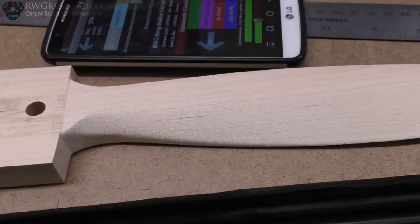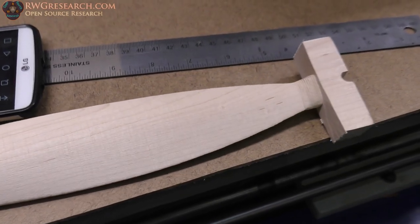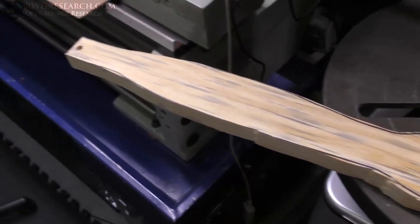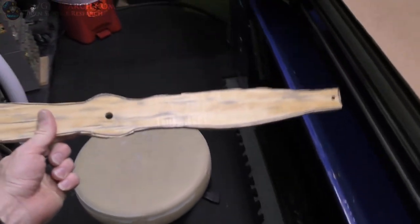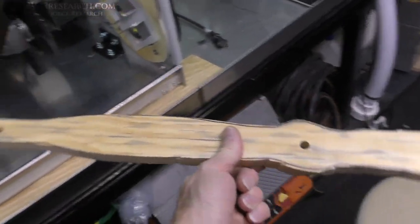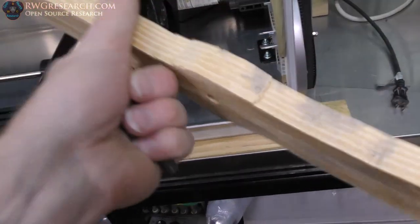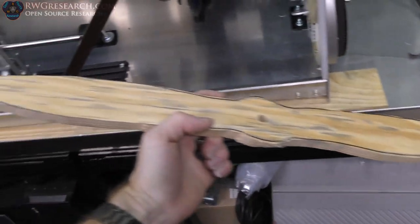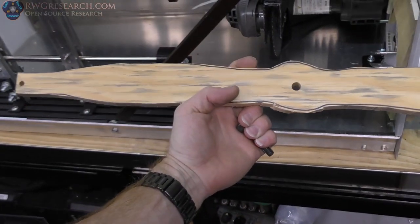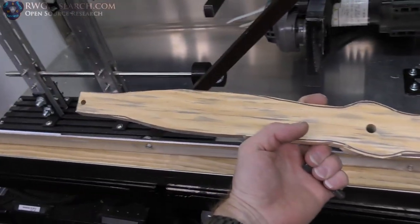I am very happy with that. That is amazing. Alright, here's my prop. It's a piece of pallet wood. I profiled it so it's the right shape, right size. Kind of broke off here so that might... I think it's still smaller than what I intend to cut, so it should be fine. A rough cut to save everything would be a good idea. So hopefully this works. Let's install it and see what happens.